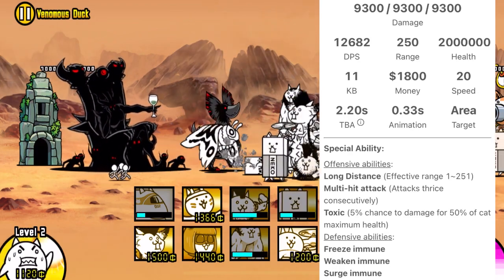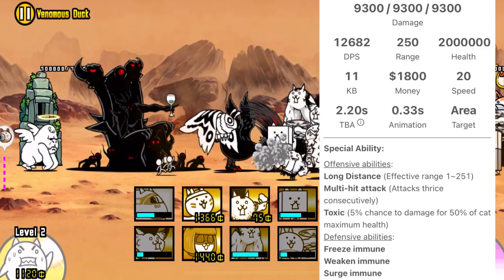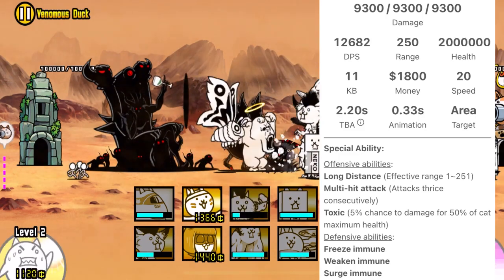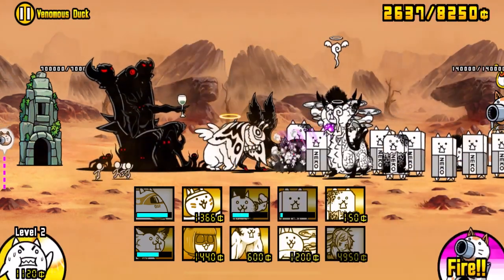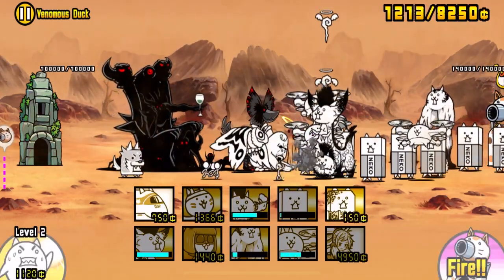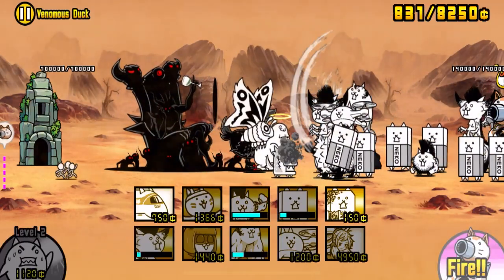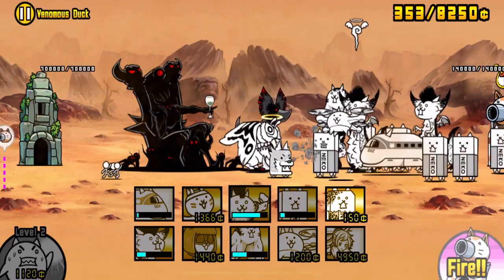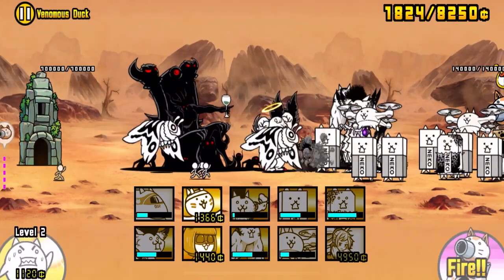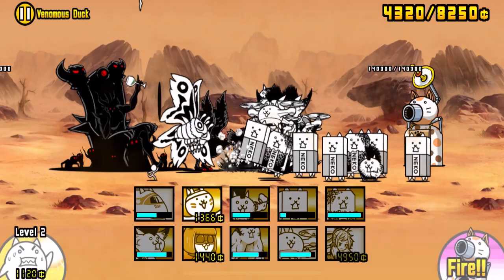Although Darkjo has a base 250 range, he also has a weird multi-hit mechanic, with each attack dealing 9,300 damage, and this happens 3 times. The first hit hits between 1 and 251 range, the second between 1 and 301 range, and the third between 1 and 351 range. So he kind of has Omnistrike that extends 100 range ahead of his actual attack. That means that you need attackers with over 351 range to be able to actually deal with him consistently and not die. That's why I brought Drone Cat, who has 355 range, and Manic Dragon, who has 410. You can also bring Normal Dragon, that's fine too. But yeah, just be aware of this Omnistrike mechanic.